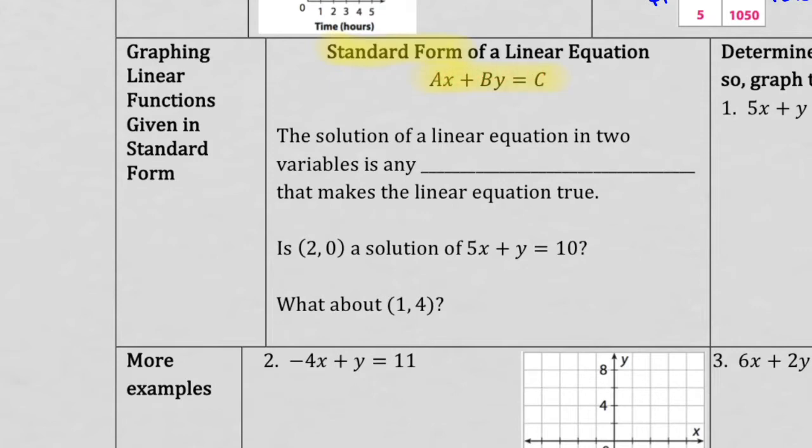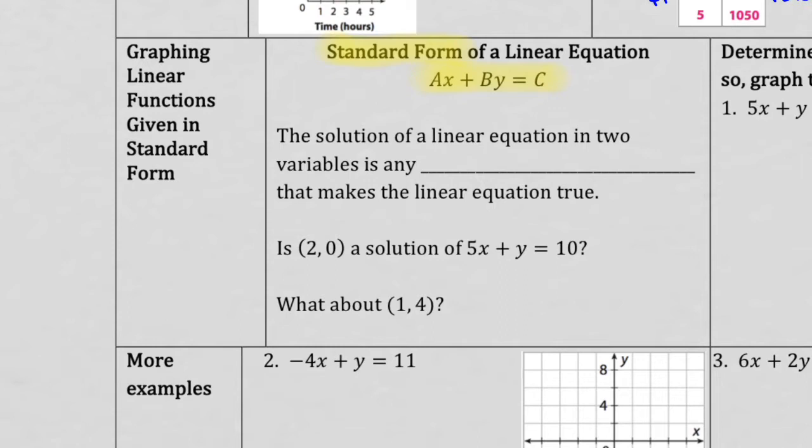There's an x, there's a y, and the x has a number next to it, and the y has a number next to it. And then there's a constant number over here on the right side with no variable next to it. Okay, there are two variables in this equation. There's an x and a y, so two variables in the same equation. We haven't really looked at equations with two variables up to this point, but this one has two variables, the x and the y, but no variable here. A, B, and C just represent numbers.